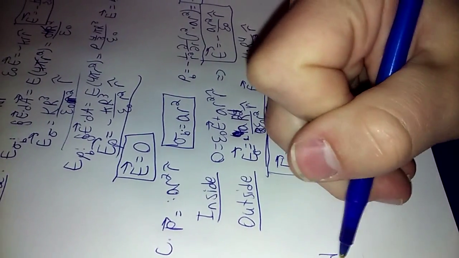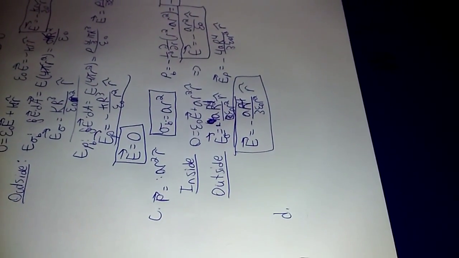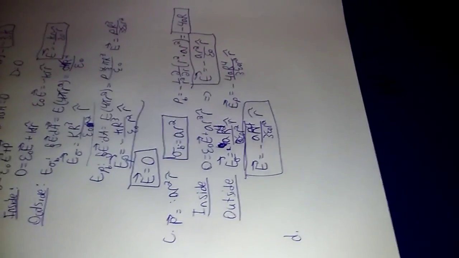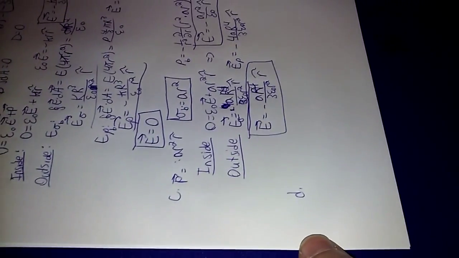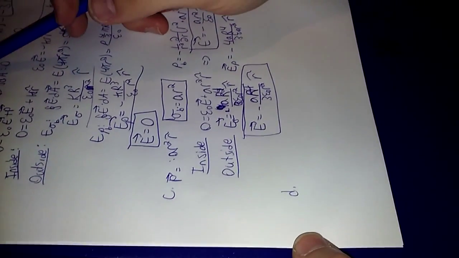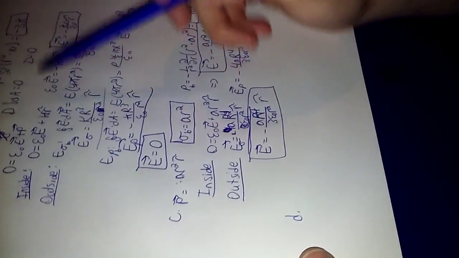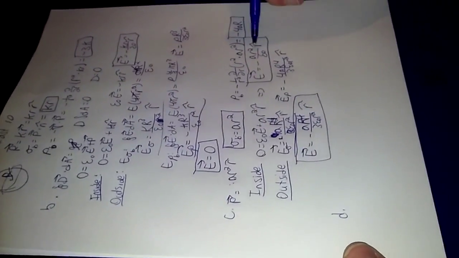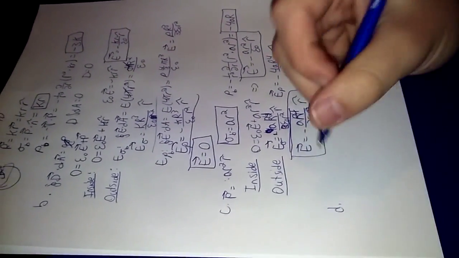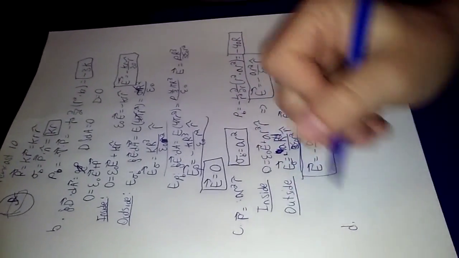And then finally for D, it asks, what do we expect to happen inside as the power of R increases for the polarization? So we noticed here in the beginning we had polarization that goes as R, and then we ended up with an electric field that goes as R. Here we have a polarization that goes as R squared, and an electric field that goes as R squared. So I expect that as R increases, the electric field is going to increase by the same amount.